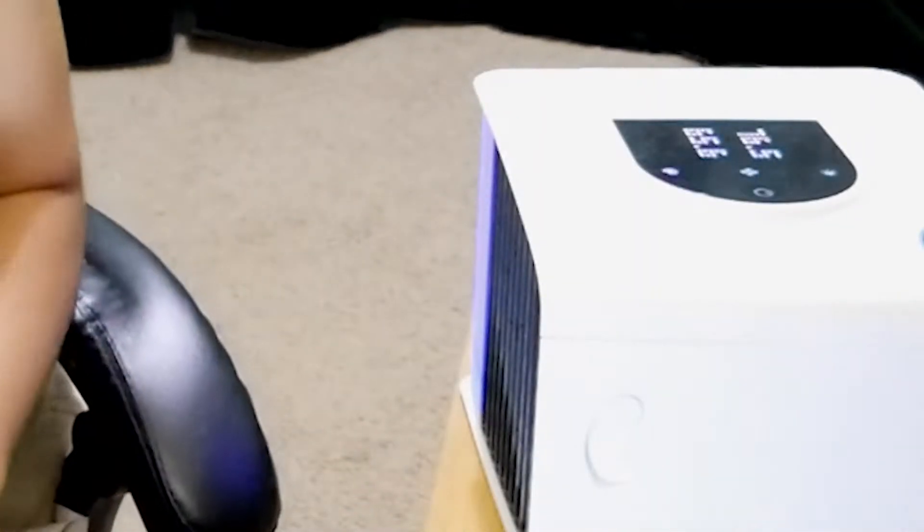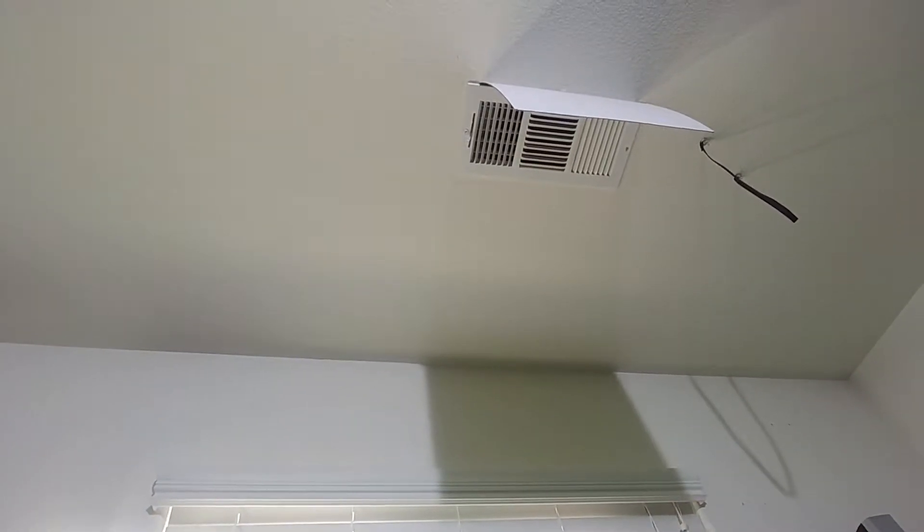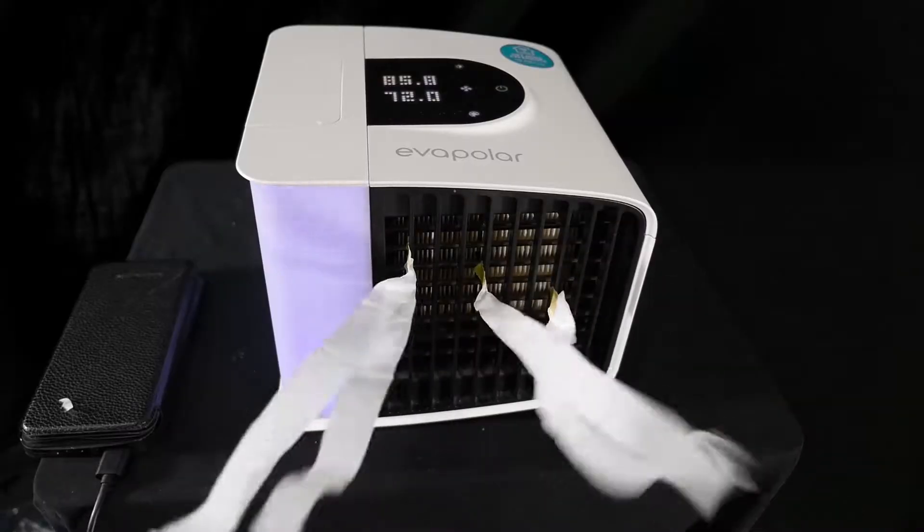Welcome back. Let's talk about one of my favorite toys — this portable AC system. This is a lifesaver. I work in front of a computer with two hot monitors pointing at me and a big computer system that generates lots of heat. I have a central AC in the house, but there's no way for me to control or redirect it toward me, so I want a nice cool breeze blowing right in front of my body and face.